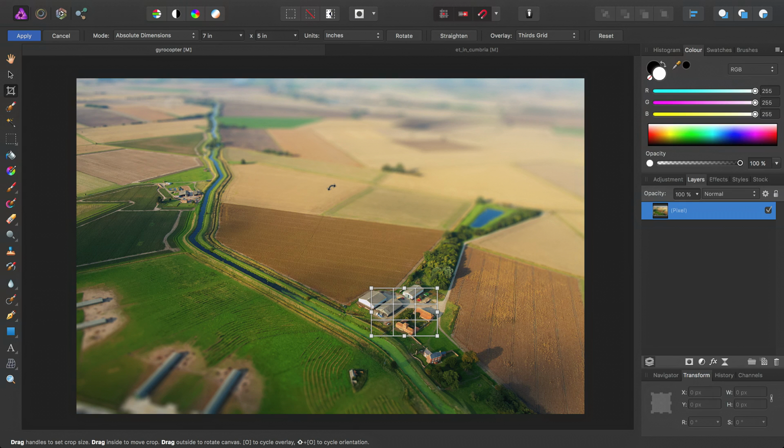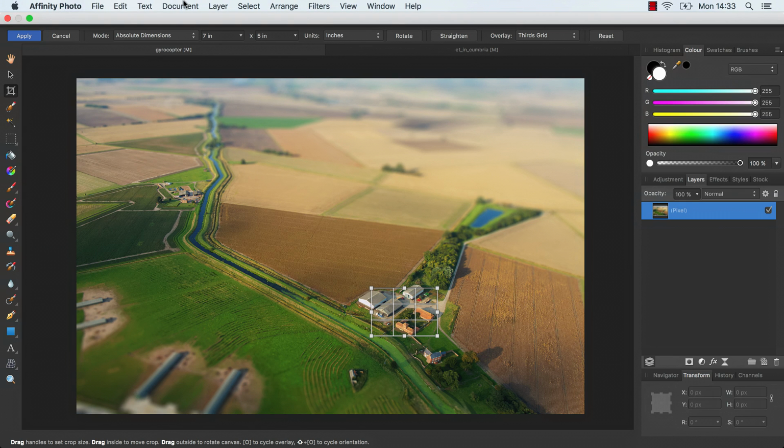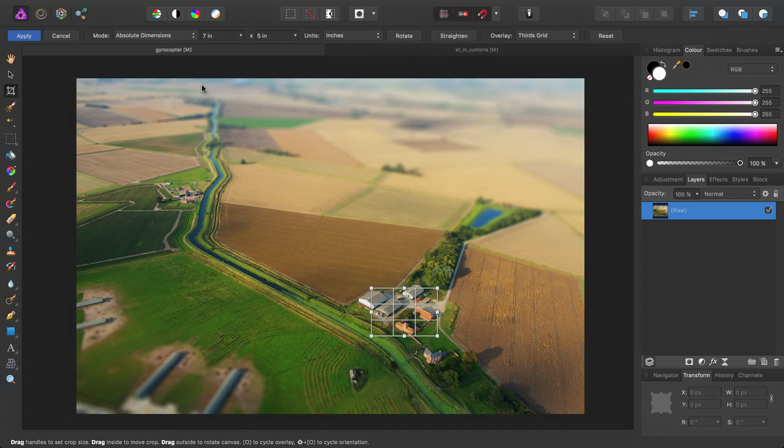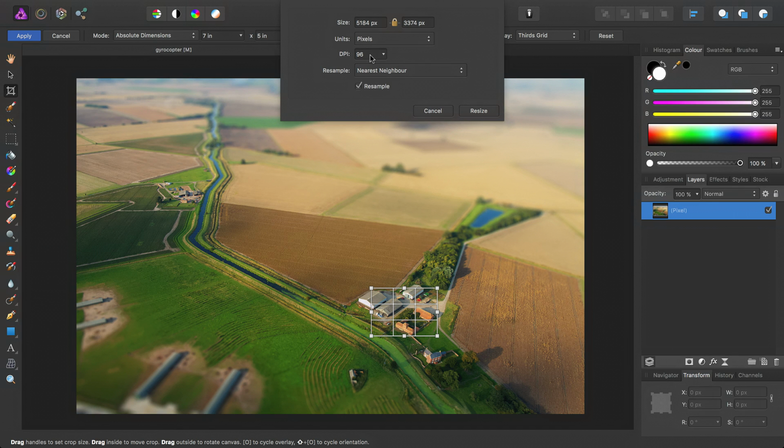So to access this and to change it, we can go up to Document, Resize Document, and we'll see here we're working with a DPI value of 96. Now, say we were to go ahead and uncheck Resample, change the DPI to 300, which is a widely accepted value for a good quality print.